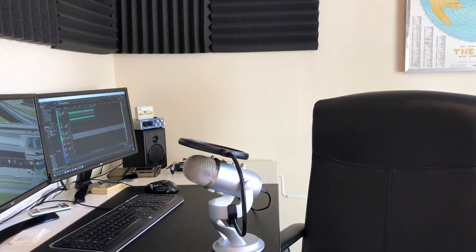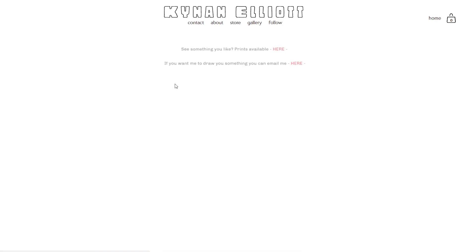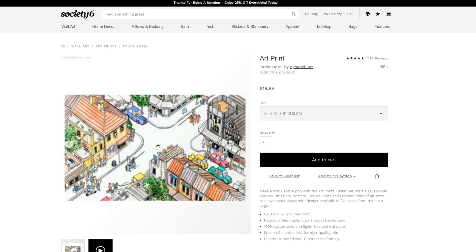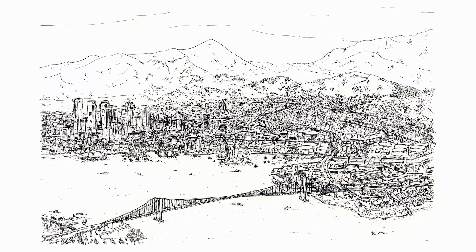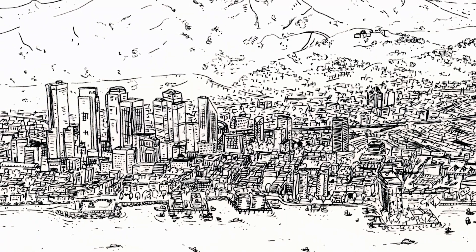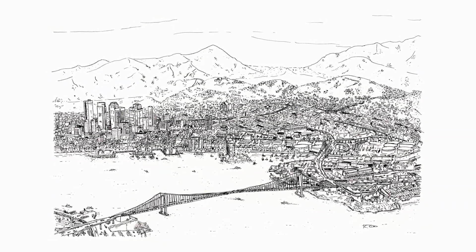Some people have been asking about merch and I don't really have anything in terms of merch at the moment, but I will link you to my personal website where I sell original pieces of art and also do commissions. I'll also send you a link to my Society6 page where I sell prints. On that note, I drew Springwood at some point and it's probably one of my favorite pictures I've ever drawn — I really love this hyper-detailed look and I think it captures the essence of Springwood pretty well, so if you're interested that's sitting on my Society6 at the moment.